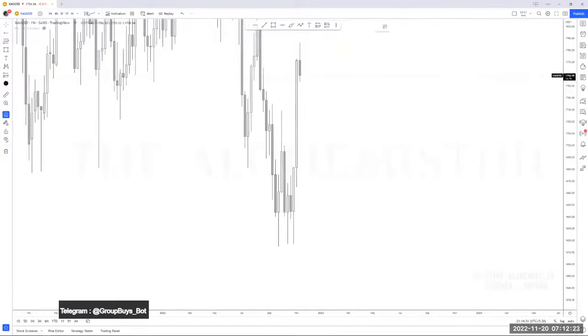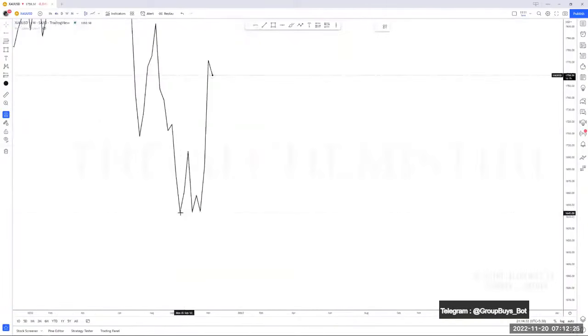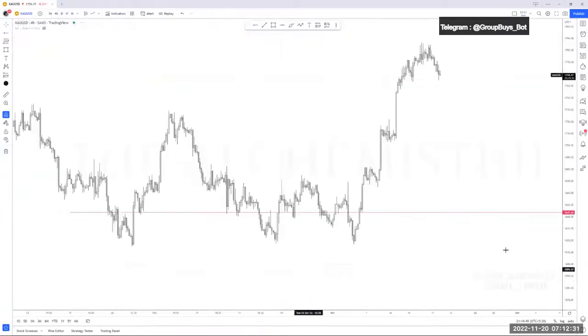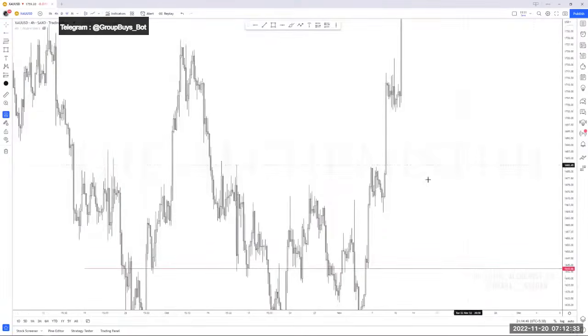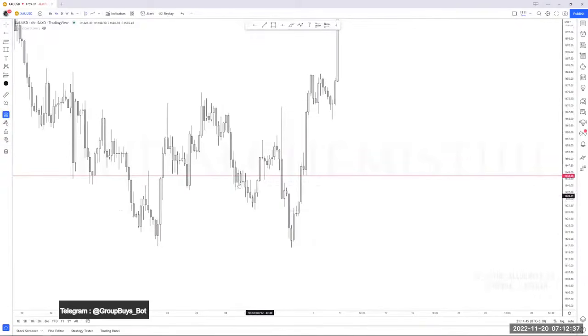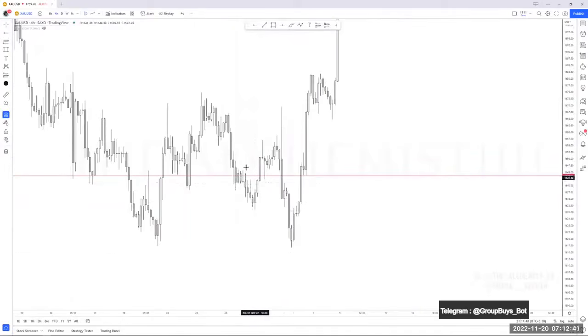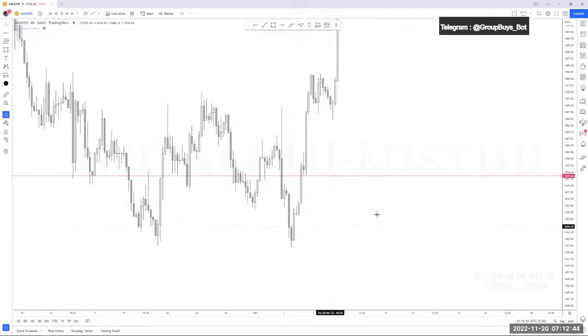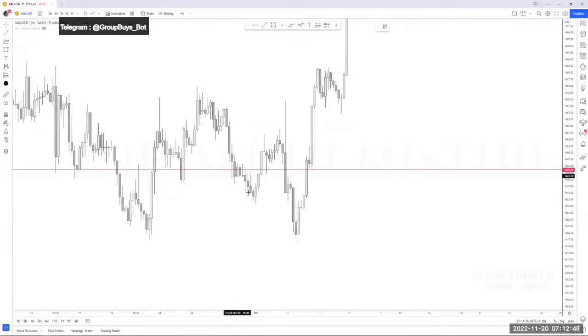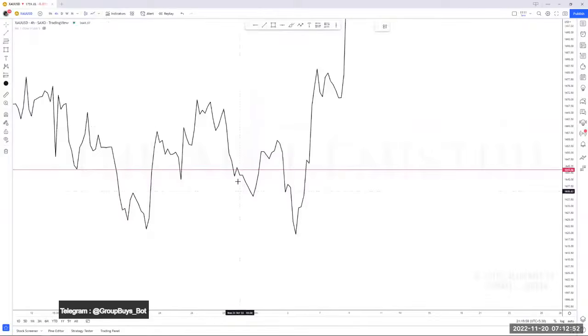Now, what did we have in here? A weekly support, right? We had a weekly support in here. Now, if you go to the lower time frames, below that line, what do we have? Multiple points. Two points. This is not engulfing. I told you, for the reversal trend line, of course, the engulfing is not that necessary. So what do we have in here? Two points right below the trend line. What is it forming?